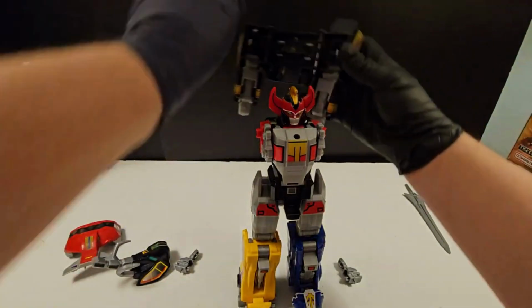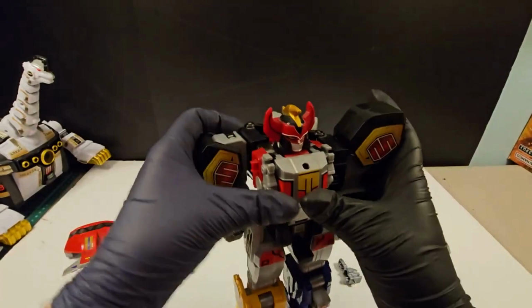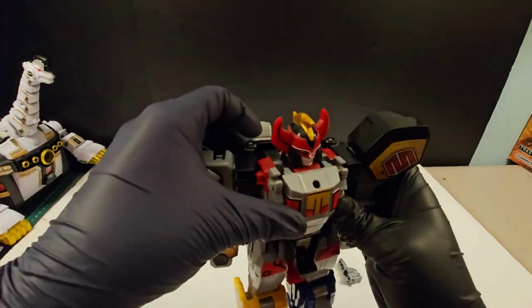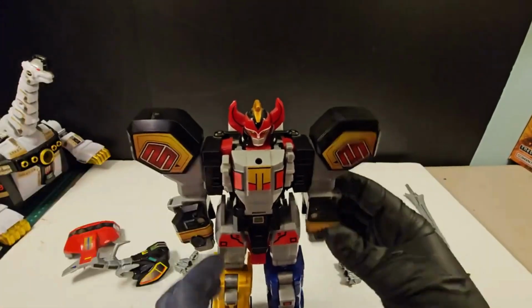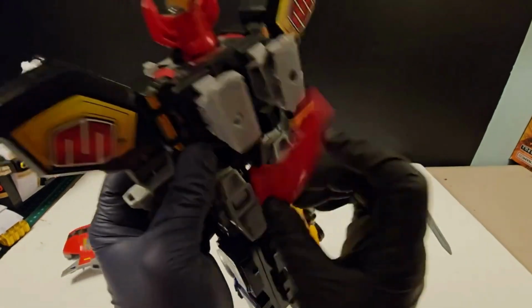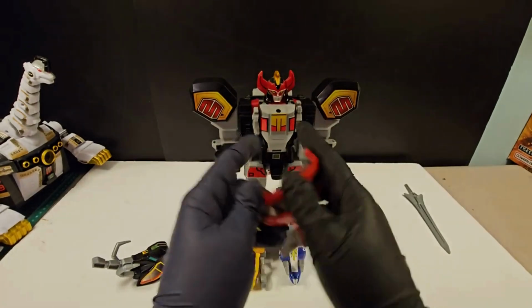Next up, we'll put his coat on here. These pegs right into the side there. One. And make sure his tail is out of the way, like I did not do there. One, click, click, click. Hey, here we go. Now we're looking pretty good. Now you can come around the back and the tail will click in. Perfect. Next, chest piece here, two tabs, two notches.